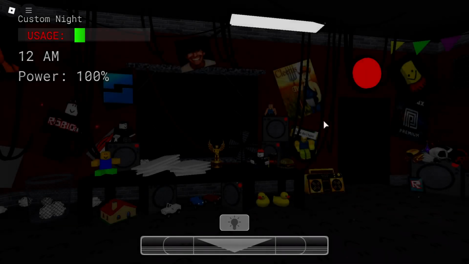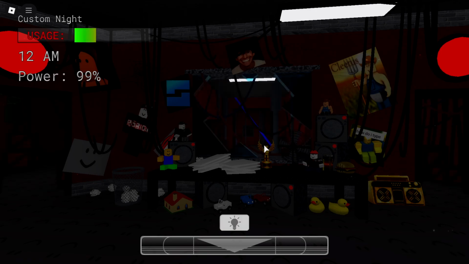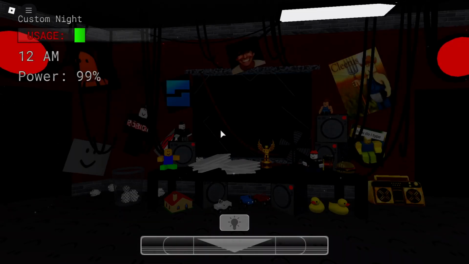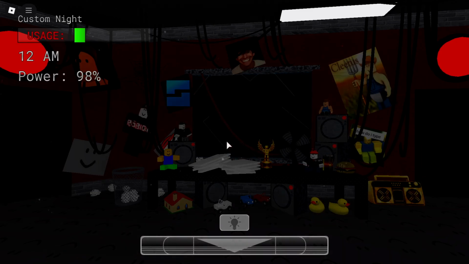I only knew about it because I once just randomly checked the challenges and found out, oh wait, that exists. So yeah, you use left control for the light. How high is my graphics? Here's only at 2. Okay. So you use left control to turn on the light.